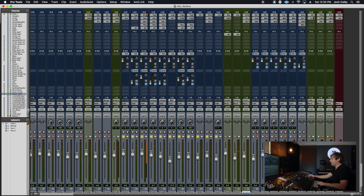I like to put this one on the live snare too, because it'll kind of give it a little bit more life to it. And that's really drums. That is everything I do. I keep it really, really simple, honestly.